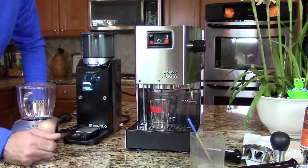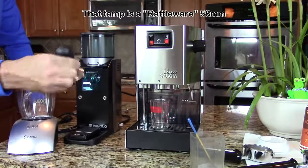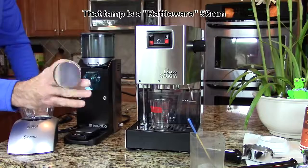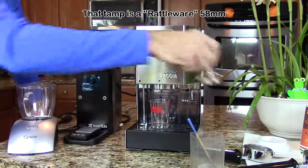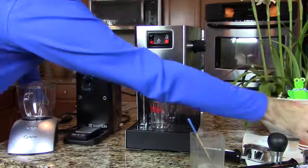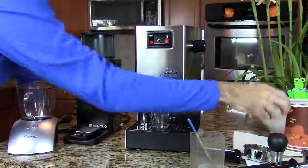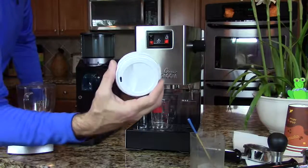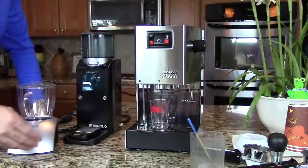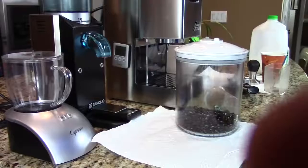We just need to go through some other tools. So you're going to need a good tamp. This one is called a, I don't remember. God, my memory's horrible. Some kind of rock, something or other. It's a decent one. And that's it. Then you got to get your good cups, the exact right lids with the right size hole in them. And you are pretty much rocking and rolling at that point. So let's go through that part of it, okay?